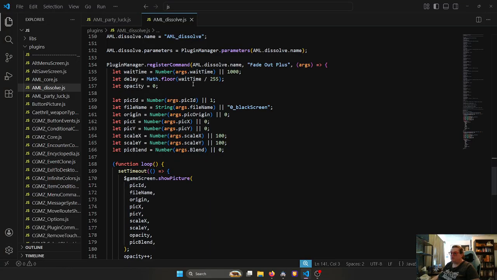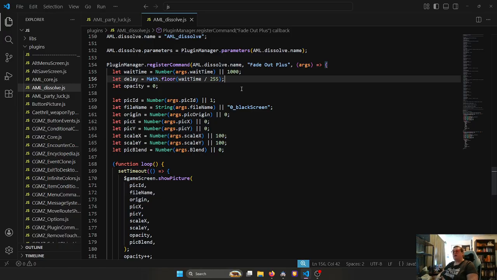Then we have two that are not parameters. Delay is Math.floor, which rounds down. So we can say wait time, say 1000, divided by 255. It's 255 because 0 to 255 is how opacity is controlled. So ultimately we need to do 255 clicks.